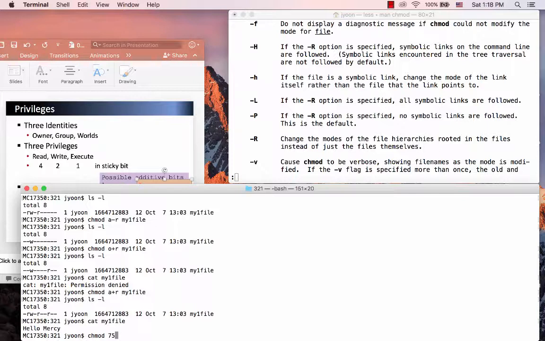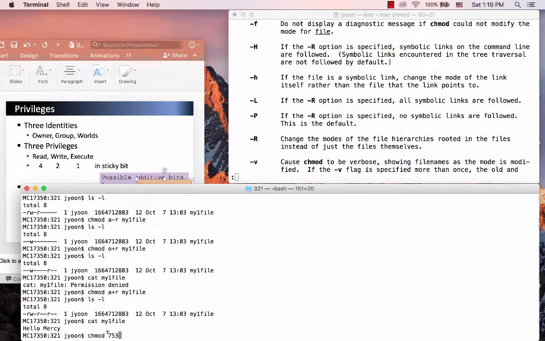So I can grant execution and reading privileges to the group, because the second 3 characters are for group privileges, and the last 3 characters for the world. Then if I give, let's say, 3, then 3 can come from the addition of execution and write, 1 plus 2.